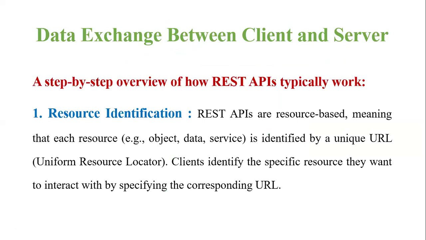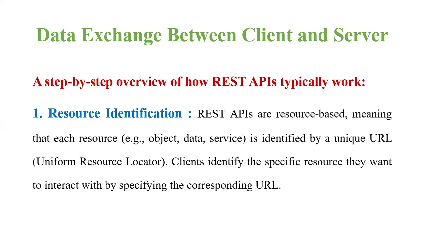First, we'll see how data is exchanged between client and server. REST APIs are built on top of the HTTP protocol, leveraging its methods and status codes to define interaction between clients and server. A REST API works by allowing clients to interact with web services and access resources over the web. And we'll see a step-by-step overview of how REST APIs typically work.